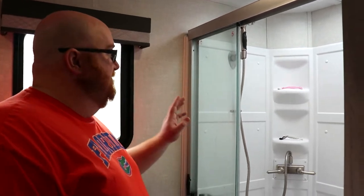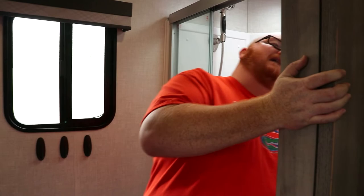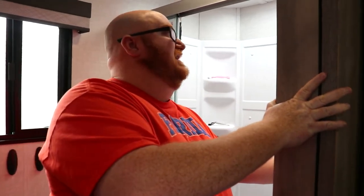Okay, so we're going to start with the shower door first. We tried to set a GoPro up in here so you can get a different angle. We'll see how it works. I don't know how to do this. Haven't Googled it, haven't YouTubed it. We're just going to go for it. There's screws all over this thing, so that's fairly common sense, I think. And I'm just realizing that a lot of them are not Phillips head. I forget the name of the bit, but it's a square bit. So I'm going to have to grab that.